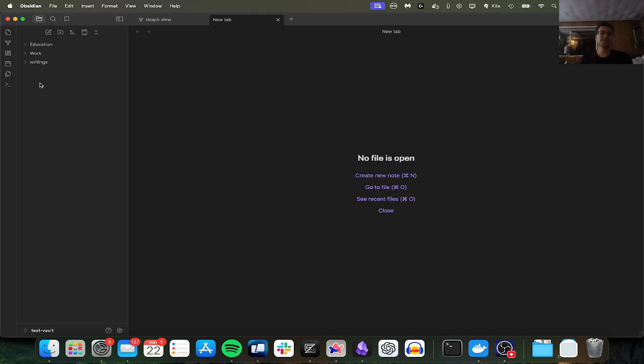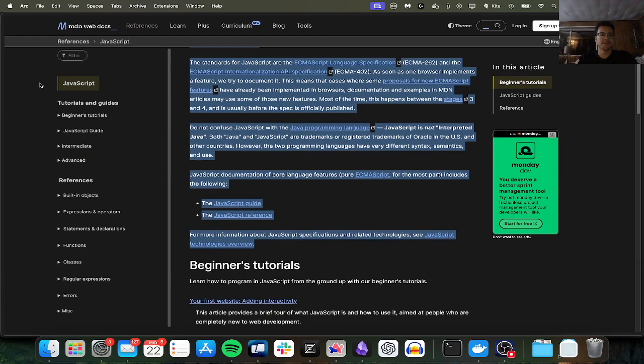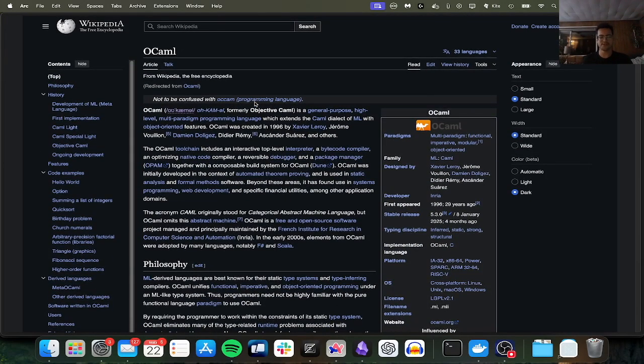However, there are some problems with these traditional knowledge management systems, and Obsidian is one of them. So, for example, let's say that I want to add a new note. Let's just call it OCaml. So, OCaml is a programming language. And if I go over here to this Wikipedia page, it has a bunch of information on it.